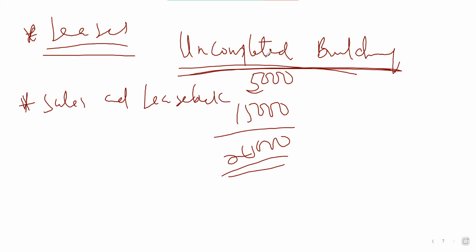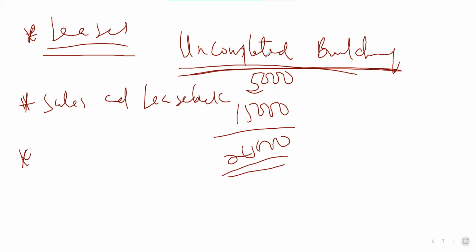So sale and leaseback has to do with a company selling an asset to a buyer and still leasing the asset back from the buyer. This is also under leases. You are going to look at it under leases, where the transaction is not a sale, or the transaction is a sale. How do we account for those ones? The two will be dealt with under leases.